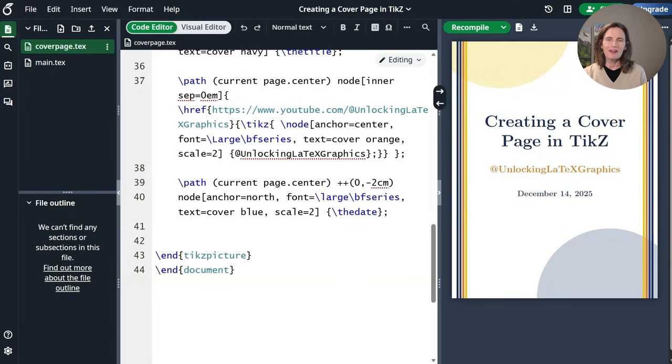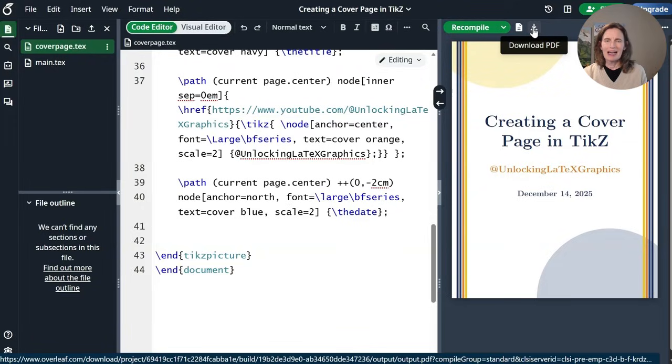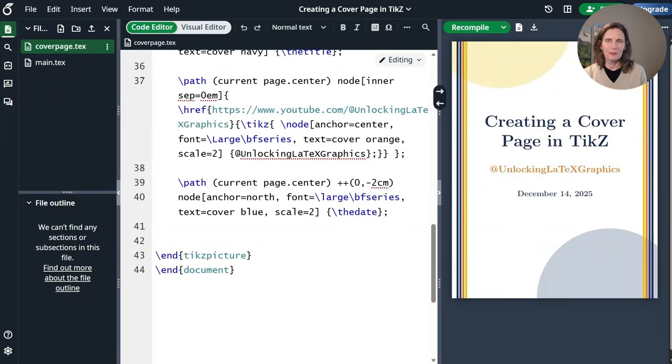An annoying thing about Overleaf is that it doesn't save the output PDF of a standalone document in a way that you can immediately reuse. You have to download it manually and then re-upload it. So you would download it using this button here, and then save it as coverpage.pdf, which I've already done.